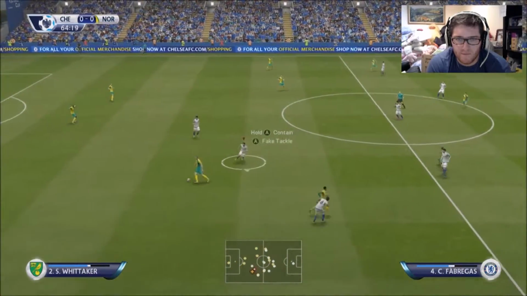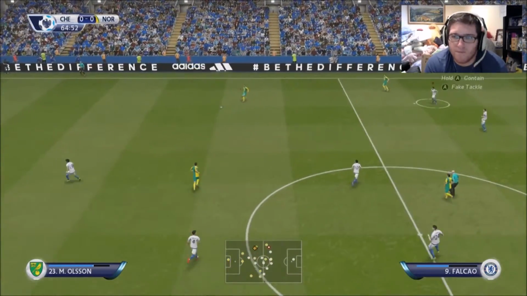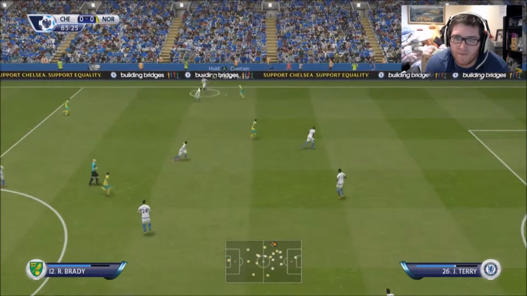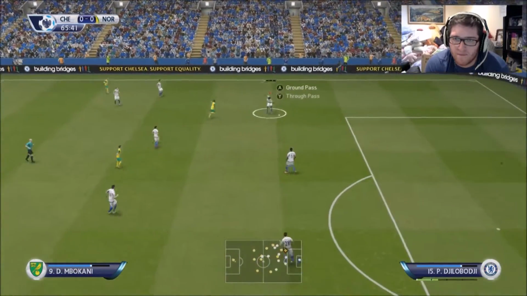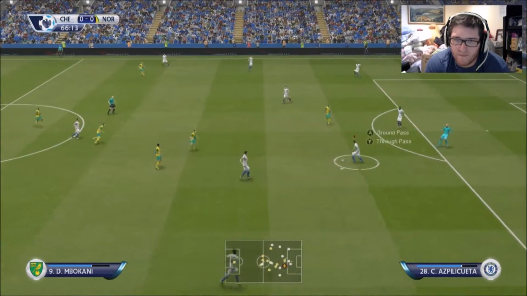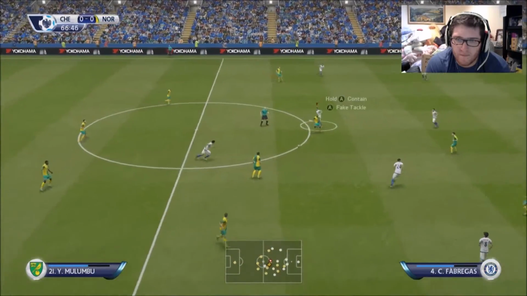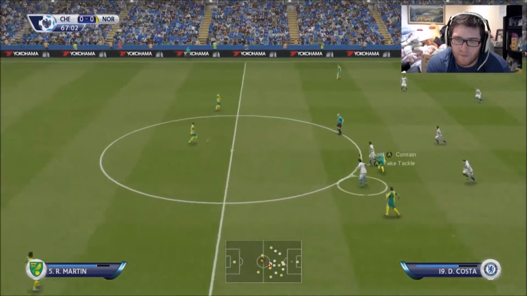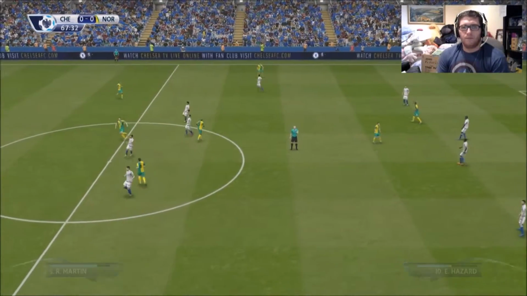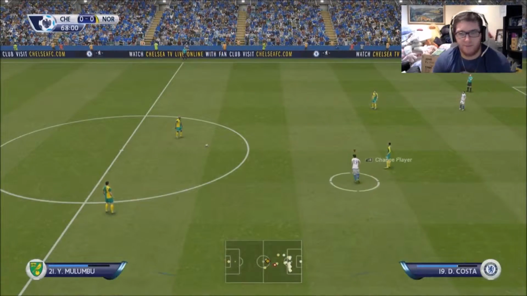Nathan Redmond. Basso. Martin Olsen. Brady. Cahill. Saw that pass coming in midfield, made the intervention, and now maybe he can push the team forward with his... Fabregas gives away a free kick here. Oh, my gosh.